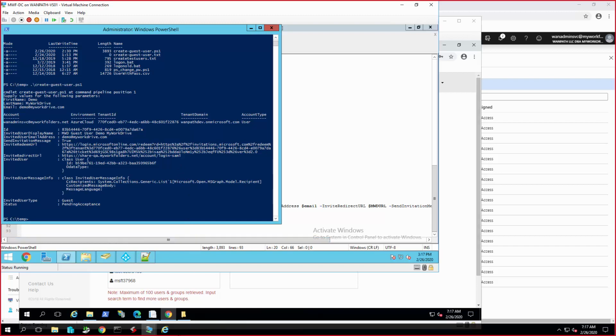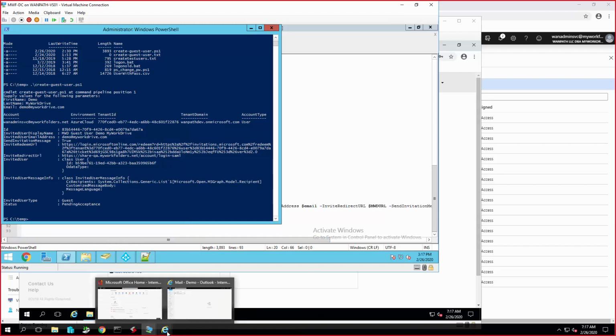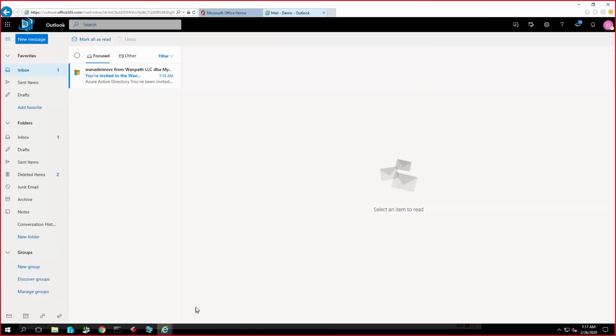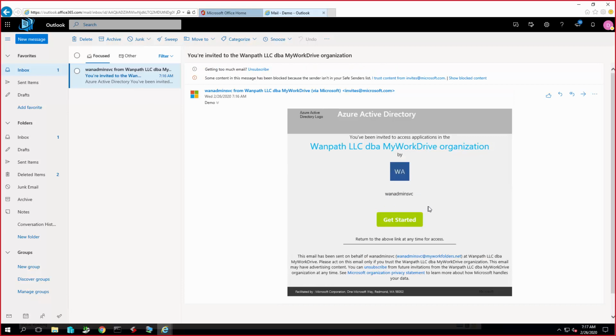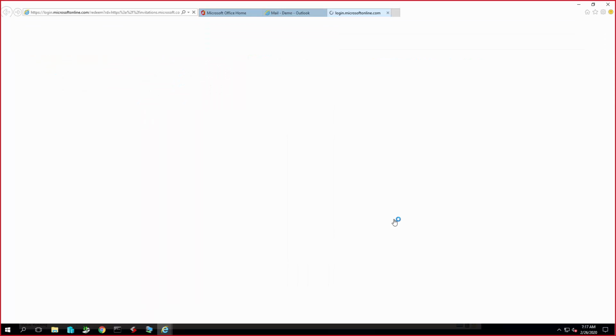So at this point, I should be able to go in here and check my mail. I can see I'm logged in here to the demo account. This is what the user on the other side will get. They get this option, and you're basically inviting them into your Azure AD as a guest user. I'll click here to get started.